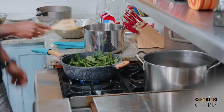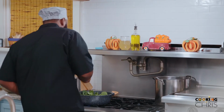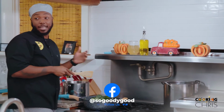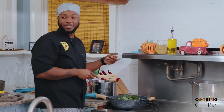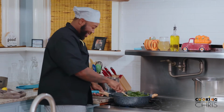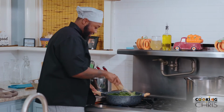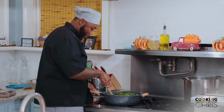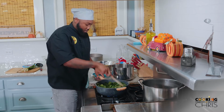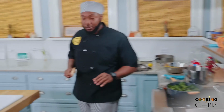So you're gonna get that going. So the thing too, guys, we're gonna make it a little Cajun style. I don't want it to be too spicy, but we are gonna put some Cajun seasoning. You want it spicy? Somebody in the audience said she wanted spicy. A little kick to it, okay. So we're gonna get that all wilted down. So after that, guys, we're gonna go for that.